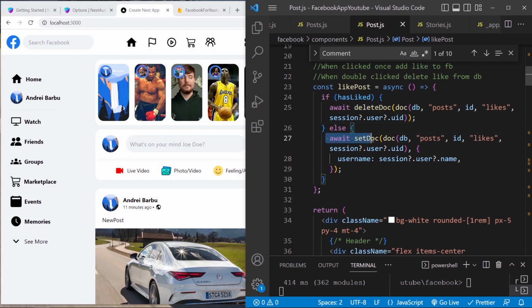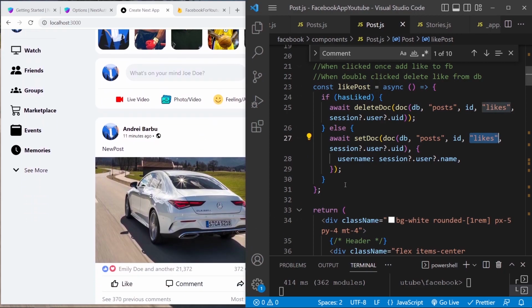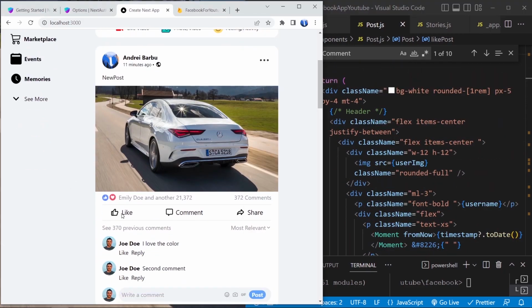But if the user did not like and clicked to like the post, we are gonna add the user's username to the database. After that we are gonna count how many names we have in the likes collection, and we are gonna display it on the screen.